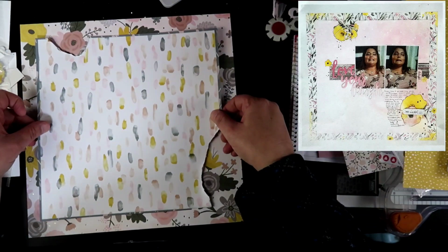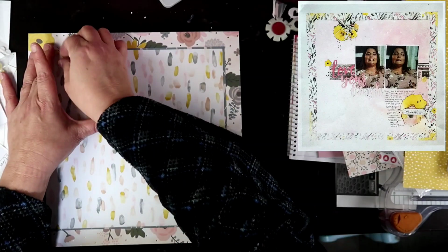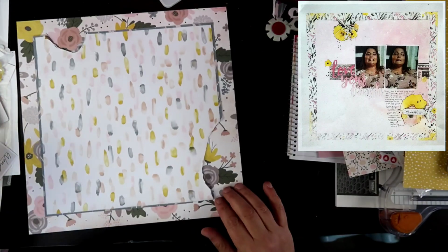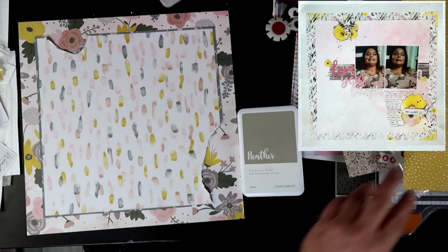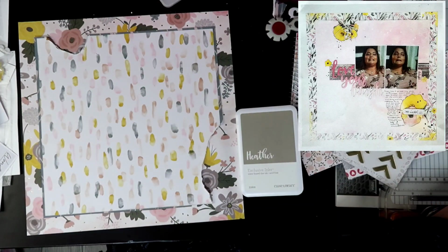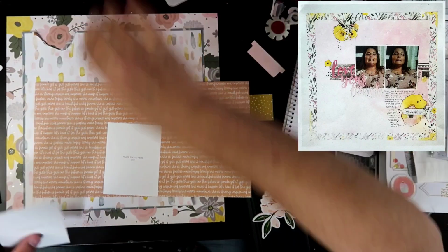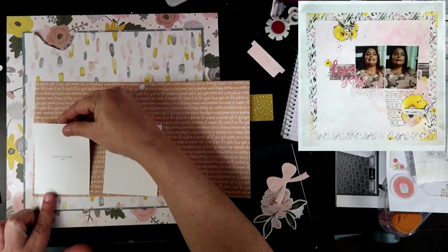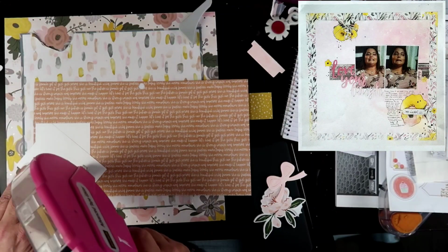Now, I don't actually really measure it. There should be an inch around each side, but I didn't really measure it or use a ruler. I just eyeballed it and stuck it down. That works fine. I'm not super picky on a lot of these layouts about how straight things are. We are going to be using photo placement holders on this one. This is another piece of paper that is from that Get It Girl paper pad.